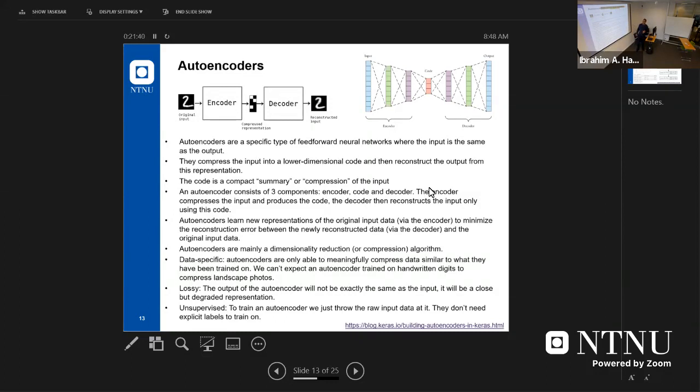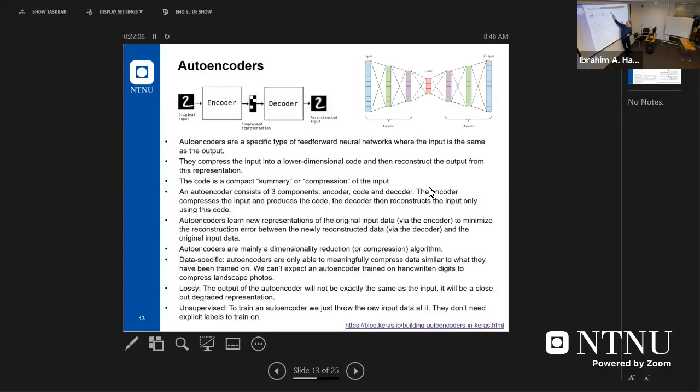It's a feed-forward neural network, so it's not a recurrent neural network, where the input is the same as the output. They call it unsupervised because of this. But in terms of calculations, it's not unsupervised. From the data point of view, it's unsupervised, but from the algorithmic point of view, it's just a supervised algorithm, correct? Because we have some inputs and some outputs.